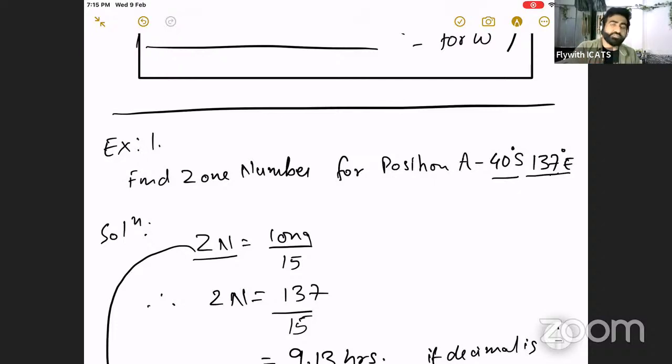Just like the earlier notes, I will also give you the reading material. I'll segregate it from the text and share it with you, so read that. Tomorrow, meet me. I'll see if I have to ask a few questions. You can discuss a few doubts, and then we'll discuss sunrise, sunset, twilight. What is twilight? Why do we need to know about twilight? And then we'll be completely done with respect to time.